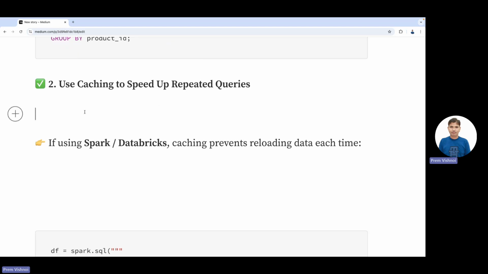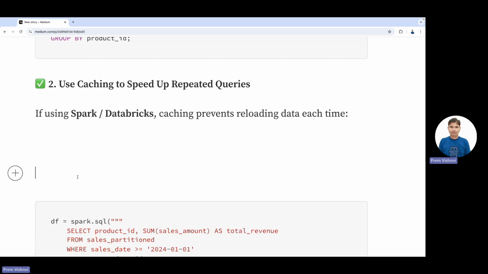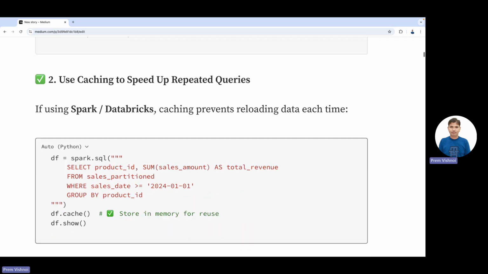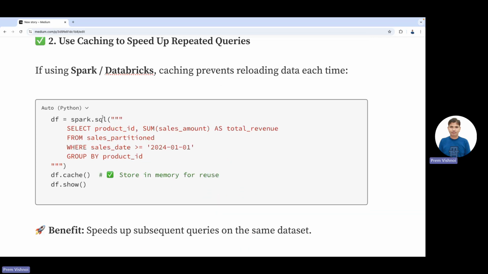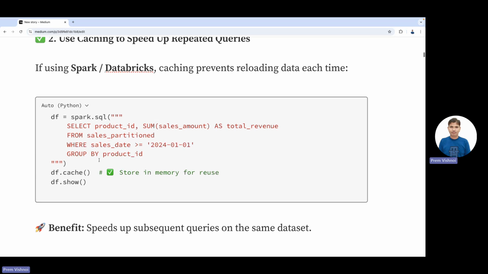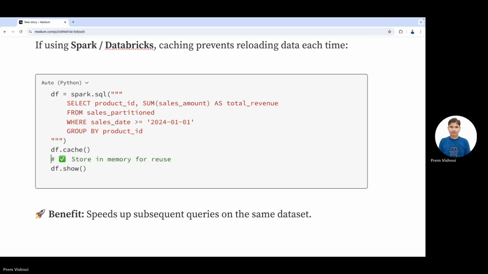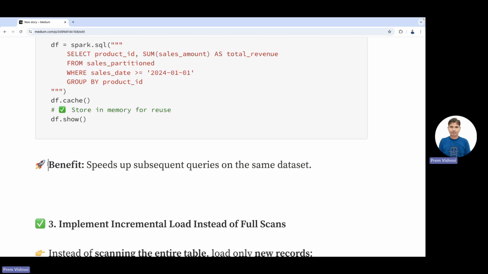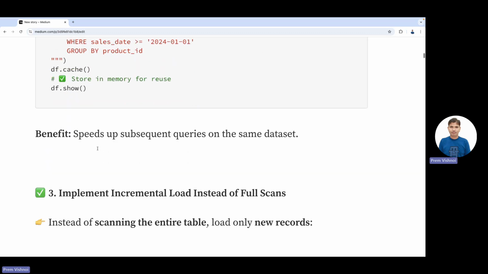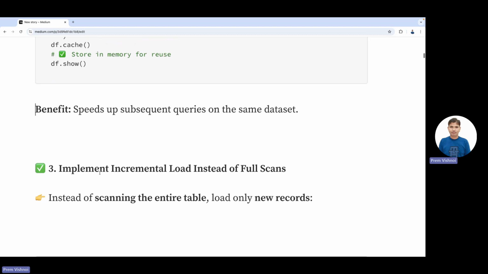If you use a query repeatedly, we can use a caching technique to improve performance. If this query is being used in many places, I just cache this data frame and store it in memory, and it will help. This is beneficial to speed up subsequent queries on the same datasets.